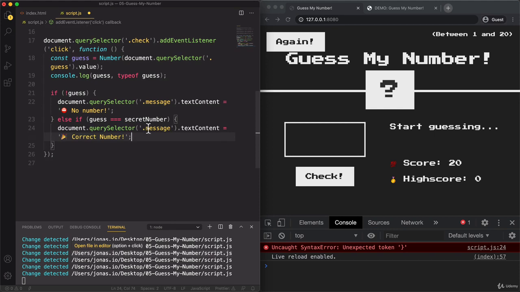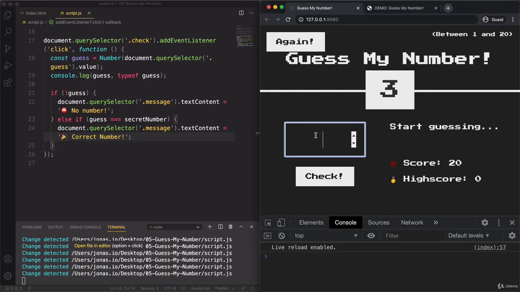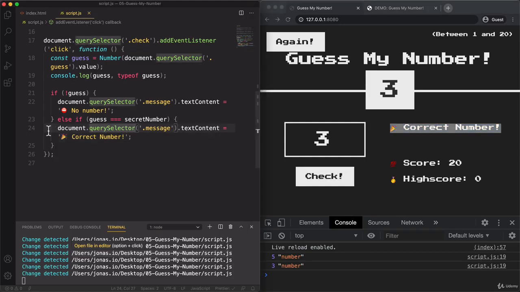And for now, that's actually it. So I'll just give it a save now. And so let's actually test this. So 5, which of course is different. And then in the future, we will want a message here saying that the number is too high. So we're going to do that in a second. But now let's just put the correct number here. And indeed, we now get correct number. So that's exactly what we defined here in this else if block. All right, so I hope all of it makes sense.